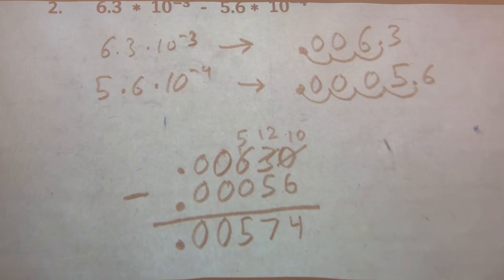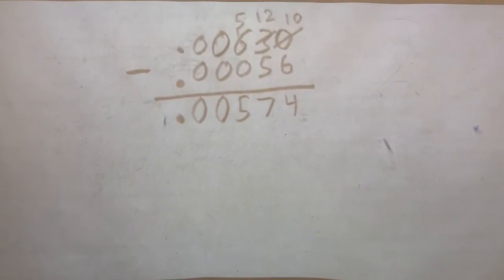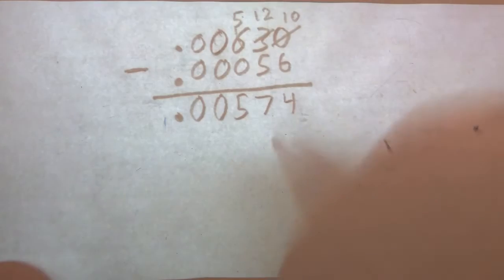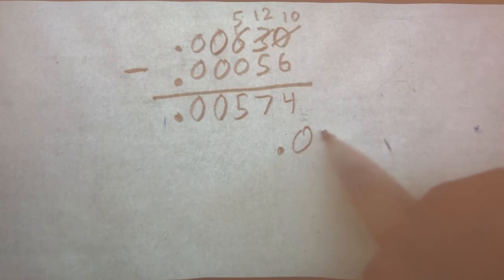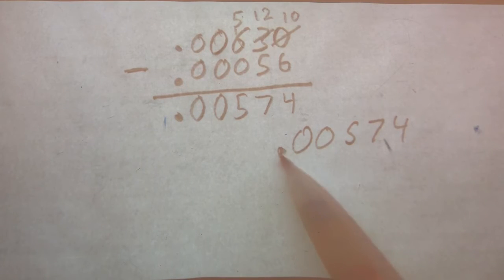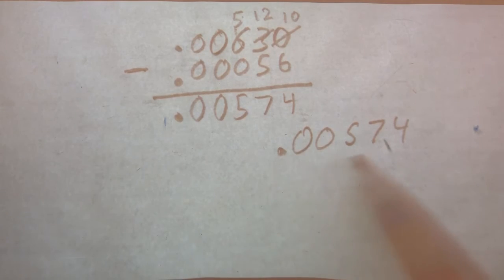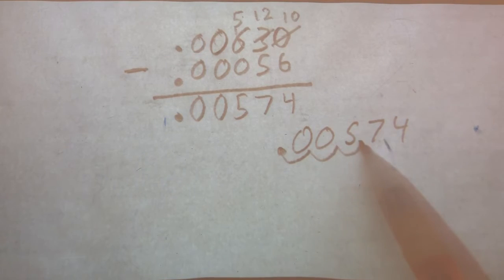And so we did the subtraction, but it's in standard form, right? Not in scientific. So let's take it back to scientific notation. Let's rewrite it here again, just so we can have a nice clean example. Now, again, remember to convert from standard to scientific, I move the decimal until I have a number between 1 and 10. So you don't just go to the end, you go until you have a number. So here, not far enough. Keep going. Now I have 5.74, so that's the spot.